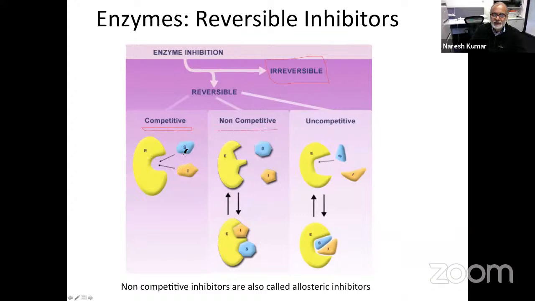Competitive inhibition is where the substrate and the inhibitor bind at the same site. So they're competing with each other to bind to the active site, and the active site is represented by this little hollow in that egg. Non-competitive inhibition is where the substrate and the inhibitor have their own binding pockets. But when the inhibitor binds its pocket, it changes the structure of this cavity, and then the substrate is not able to bind properly. They have different sites. It's also called allosteric inhibition.